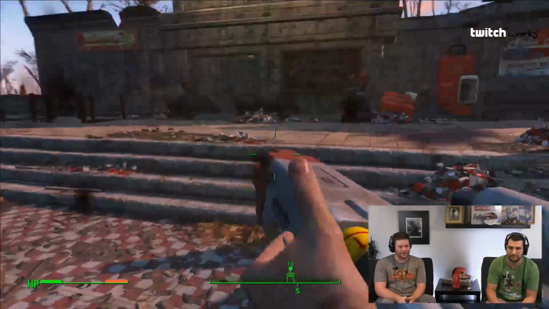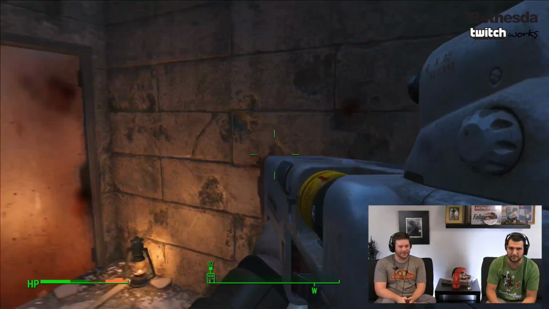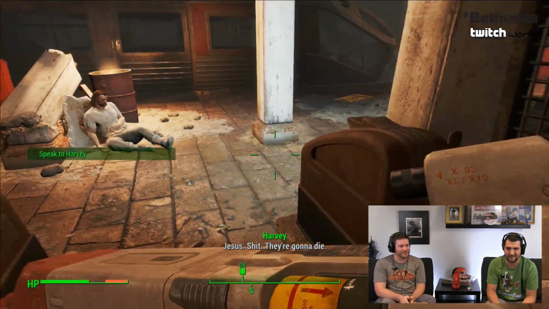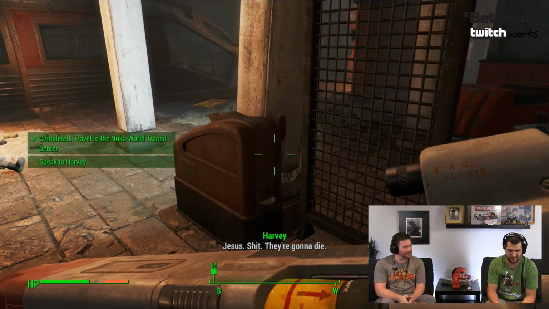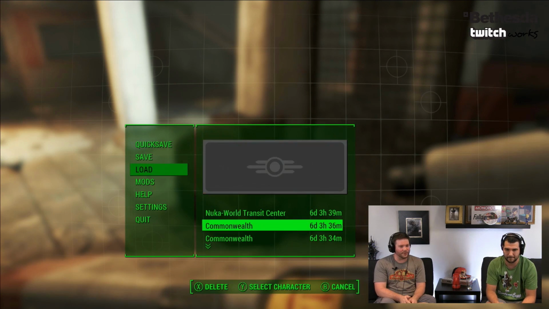But anyway, once you have taken out the raiders, you can then make your way down into the main area of the Nuka World Transit. And this is where you will find the monorail that you will be using to travel to Nuka World. Now, as soon as they got down there, they did skip ahead, that, of course, is to make sure they don't show off any spoilers or anything like that.